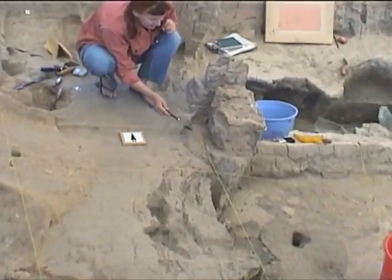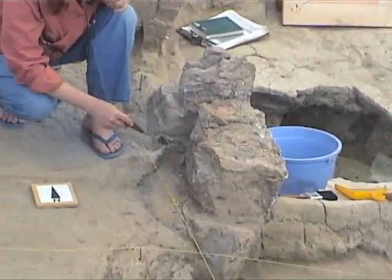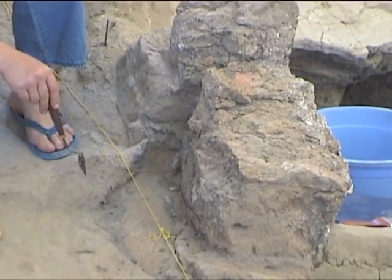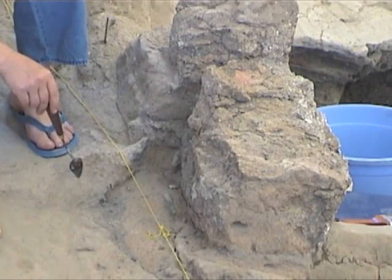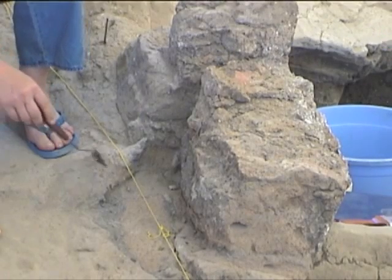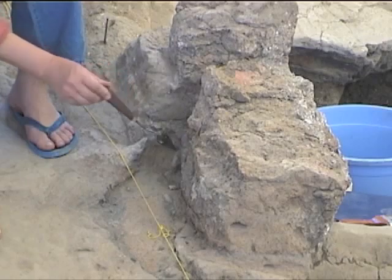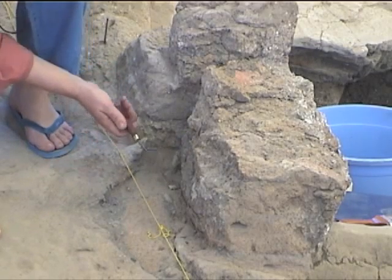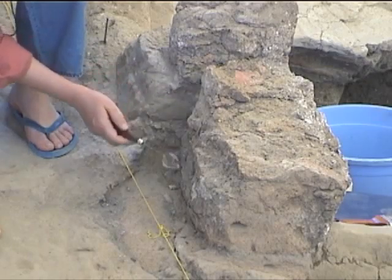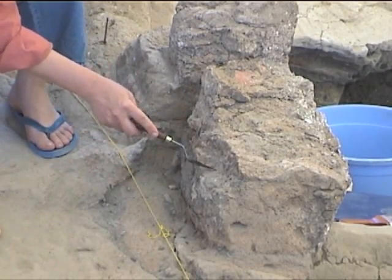156. We have removed all the rubble and the shoring material that was lying around it and on top of it, and that belonged to the latest stage of the building. And now we are looking more or less at the original west face of the pillar. And we are also seeing in it that there are remains of plaster on this side, but they are fragmented. And it was roundish. It was built of clay.